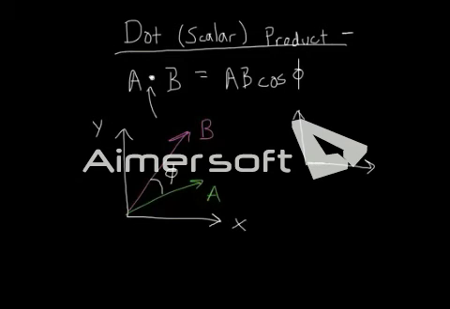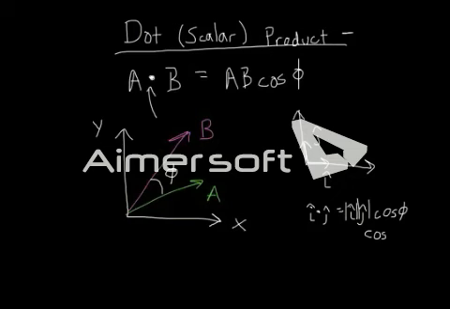Let's say we have a unit vector in the x direction. Remember, that's going to be i hat. If we have a unit vector in the y direction, that's going to be j hat. And let's say I take the dot product of those two vectors, i dot j. Seems like it's going to be complicated. i magnitude times j magnitude times cosine of the angle between the two. The angle between these two is 90.